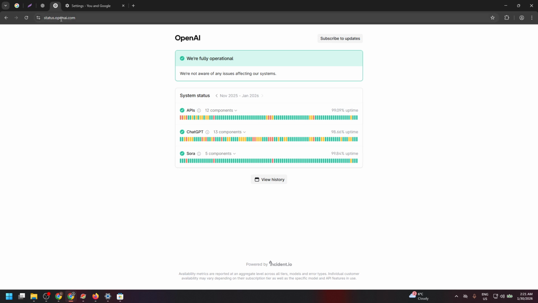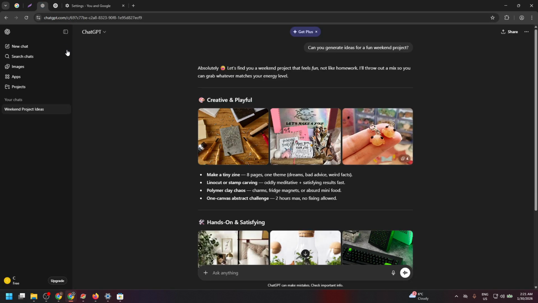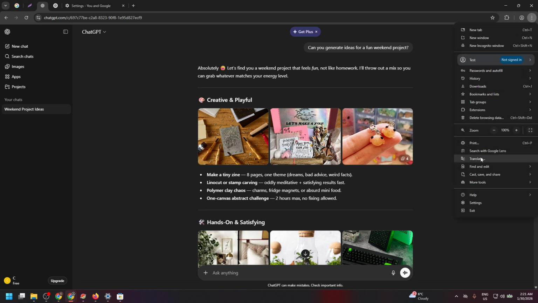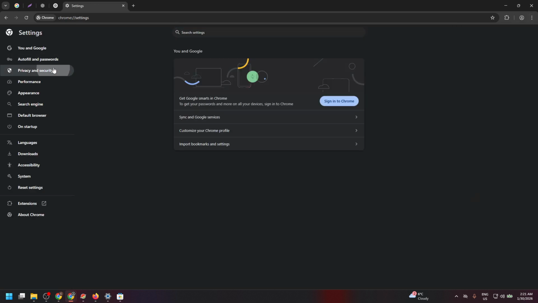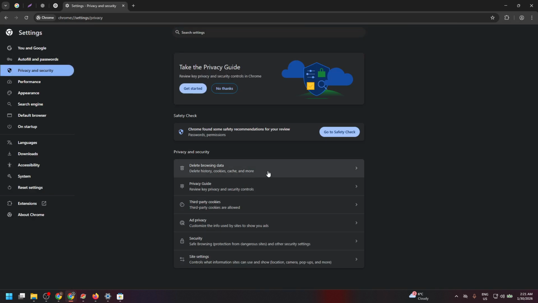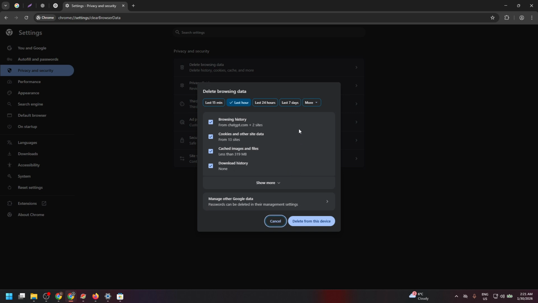If it still won't load, outdated or corrupted site data may be blocking the page. Open your browser's privacy and security settings and look for the section that manages cookies, third-party cookies, or site data. Instead of clearing everything, use the search box in that panel to find entries related to OpenAI or ChatGPT, and delete only that specific data. This targeted reset refreshes your session and cached files for the site without affecting your other websites.